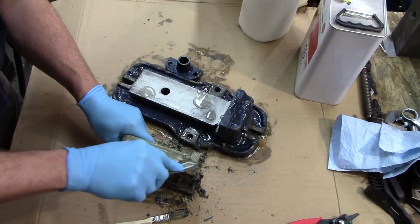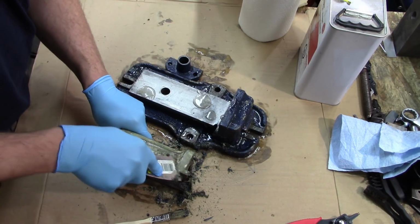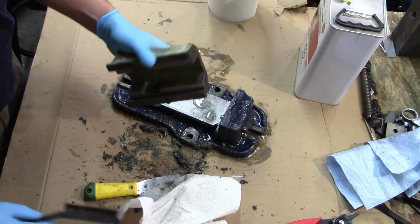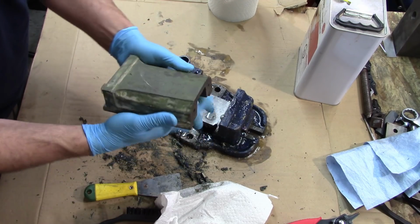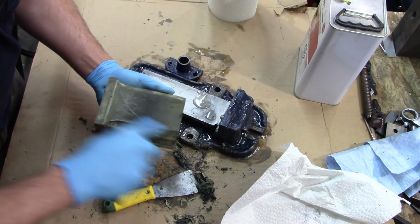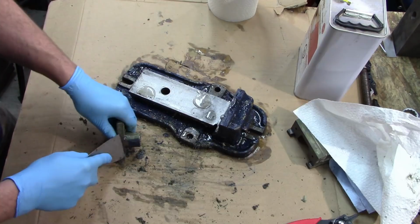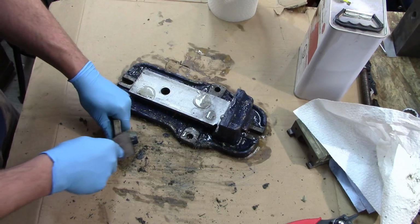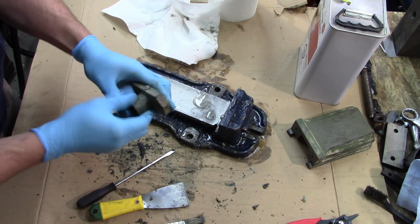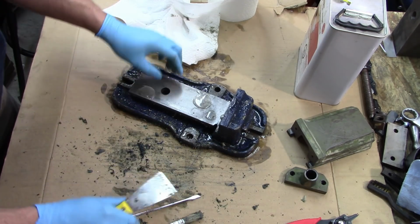It's just amazing that you can lay this slime on there, let it sit for, well, in this case it was over an hour, and it lifts it right off. I'll give it a thorough cleaning afterward with some denatured alcohol, but yeah, that's not so bad at all. That little guy's good to go. A little wire brushing and some alcohol, and on to the main piece.